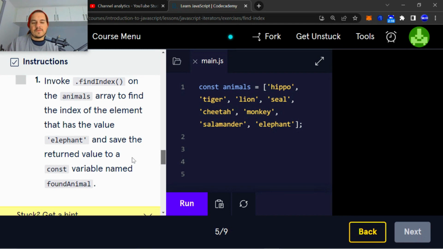Instructions. Number 1, invoke findIndex on the animals array to find the index of the element that has the value of elephant and save the return value to a constant variable named foundAnimal.